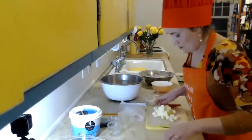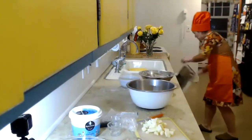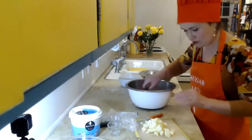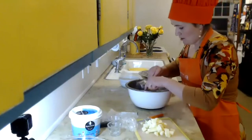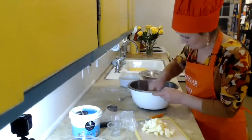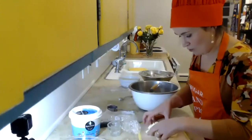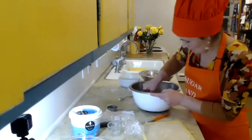So let's mix the sugar and the salt. I need my pastry cutter. I had it in the dishwasher. So we're going to mix the sugar and the salt, and add the shortening. Now we can put in the little pieces of butter, and we're going to cut in the butter.